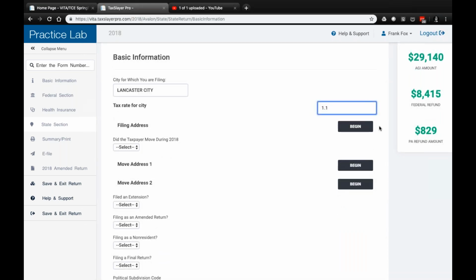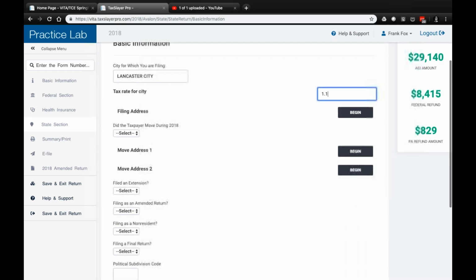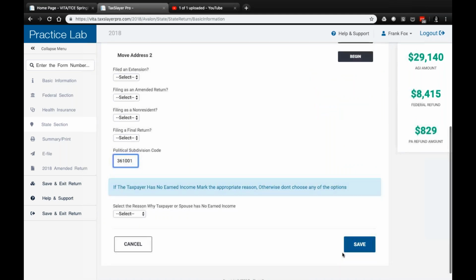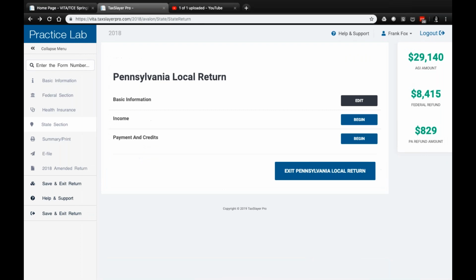As long as the taxpayer did not move during the year, you do not need to put in any filing address information. Here's the political subdivision code. This is your 6-digit local code, 361001 for Lancaster City.